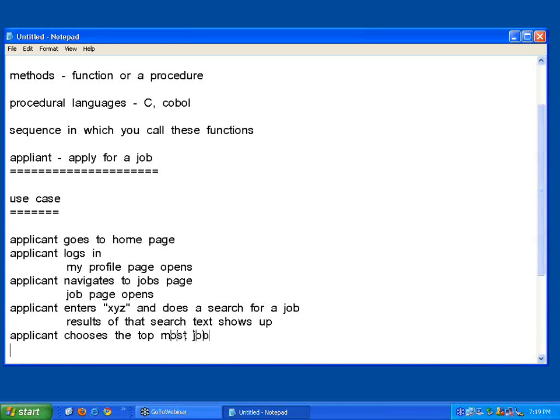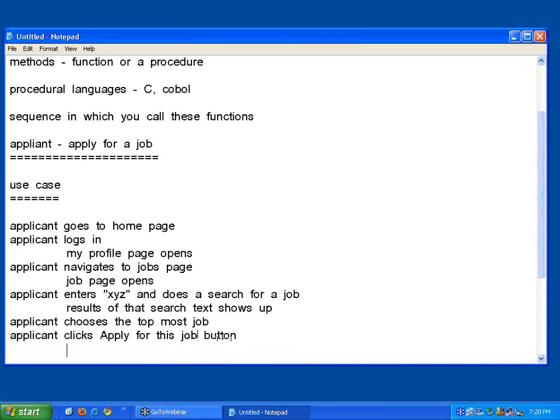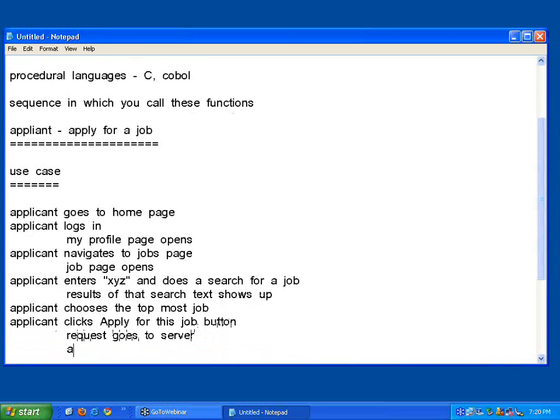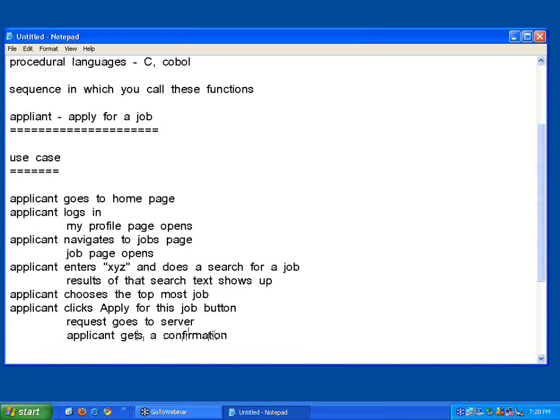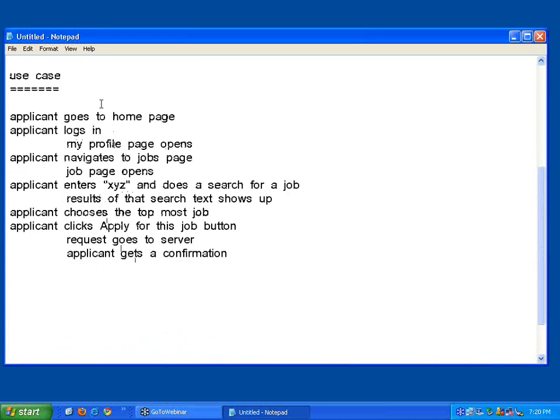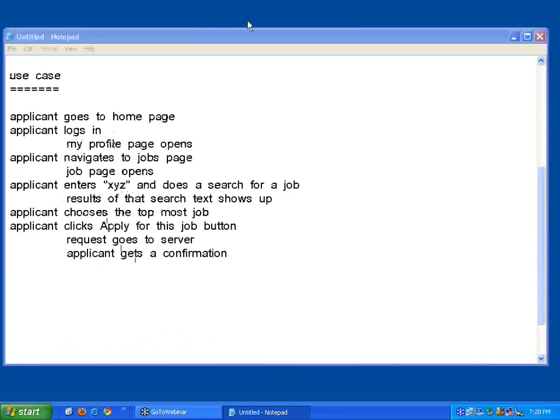Then applicant clicks the apply for this job button. Then the request goes to the server, and the applicant gets a confirmation. This is how it will look on the screen and how the end user will do it.